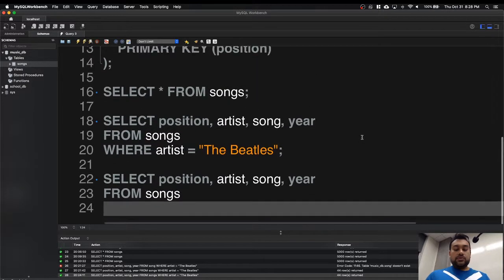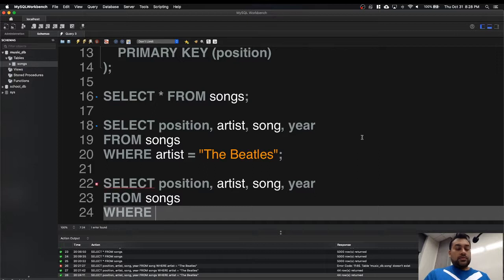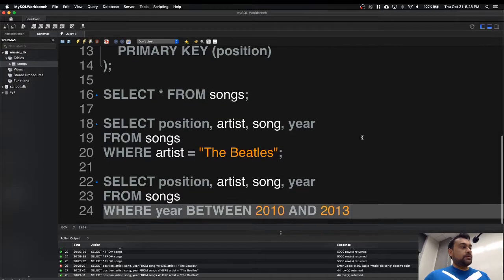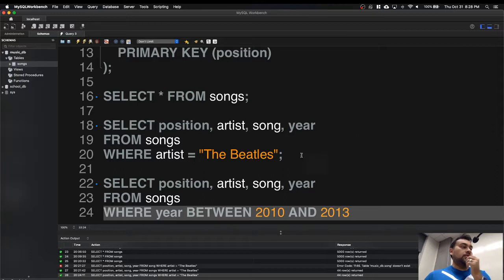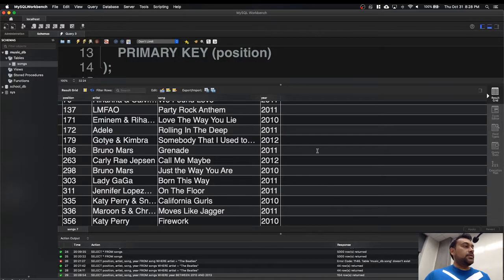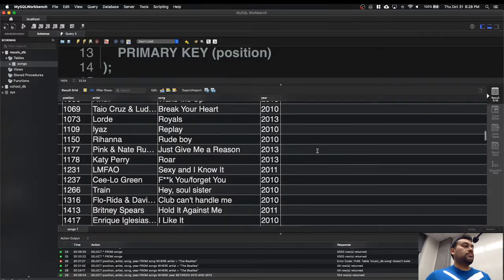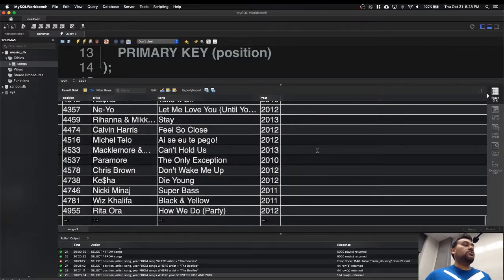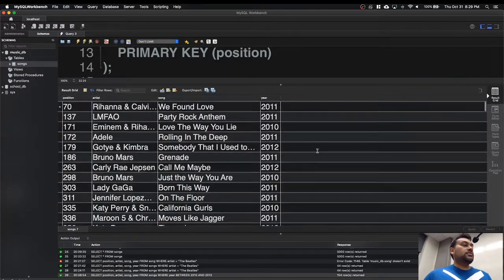If I do the year, you will say where year is between, let's say 2010 and 2013. Okay, so this should give me all the songs between the years.